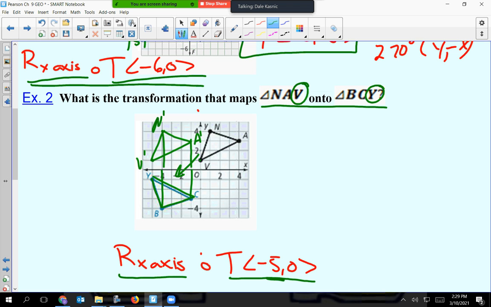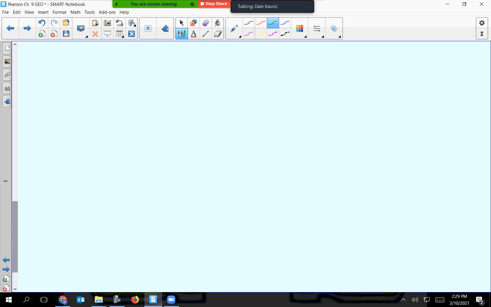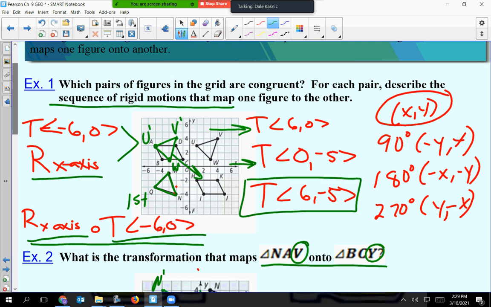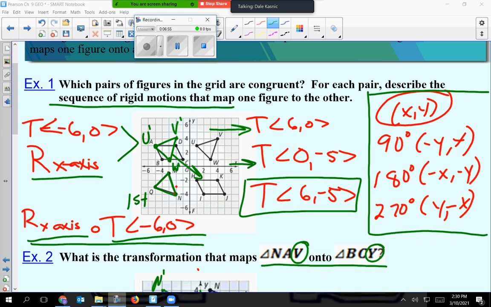Okay. So that's what we did today for 9.5. Pretty straightforward. It's a short one, but really important that you practice this, because we did a translation and reflection of both of them. It doesn't always happen that way. You might want to be thinking about these rotations. We also did a little review on the rotation stuff, how to change your X and Y values depending on the angle measure that you're going to rotate. Okay, so hopefully you did good on that. If you need help, please make sure you get a hold of me.